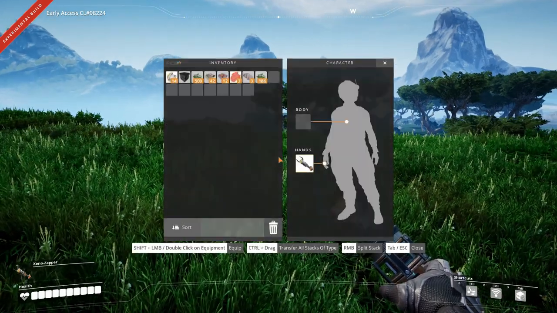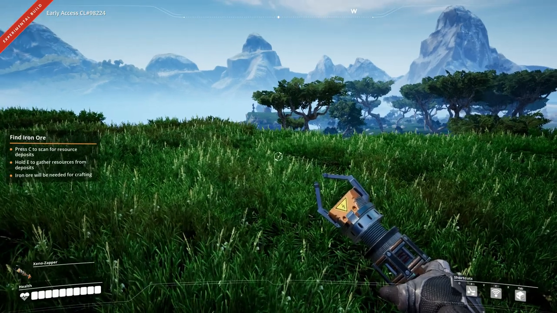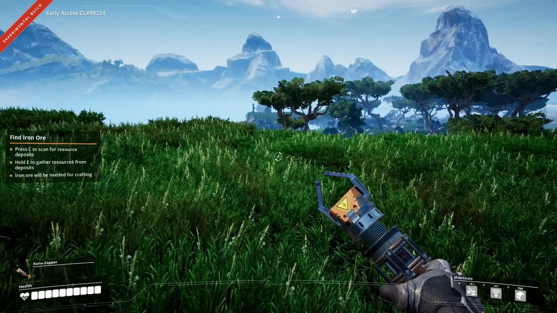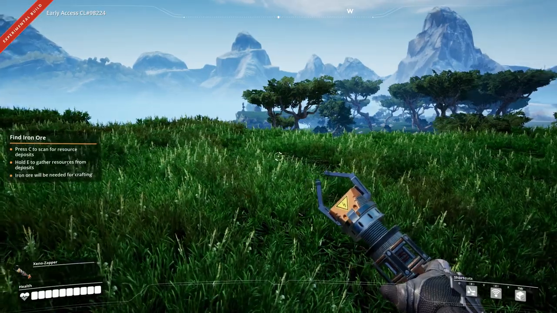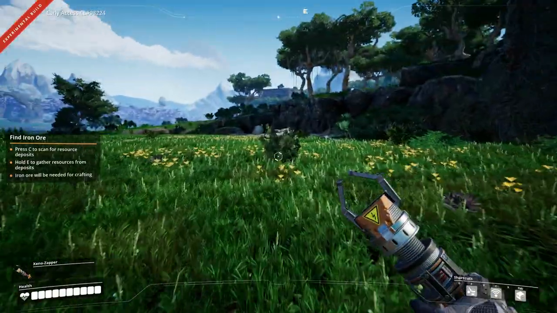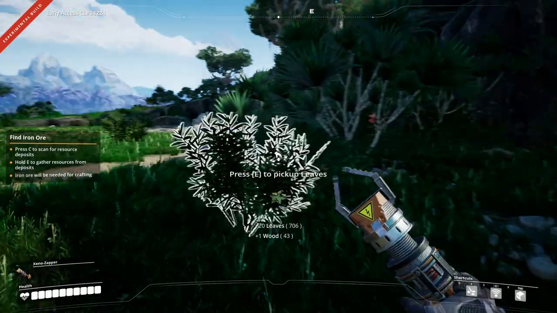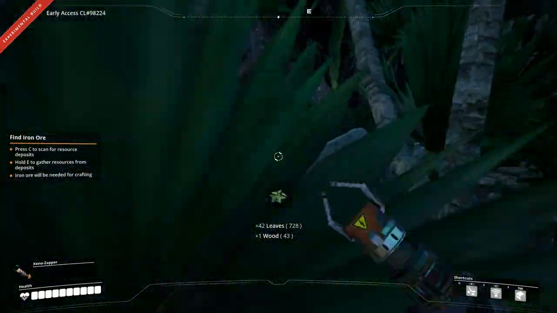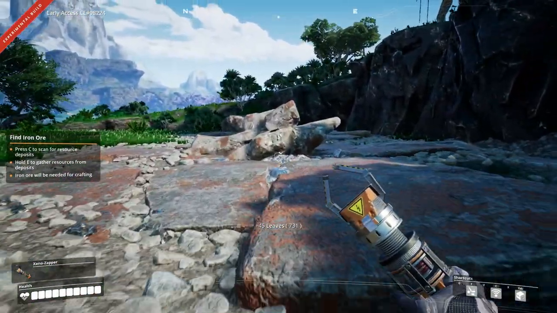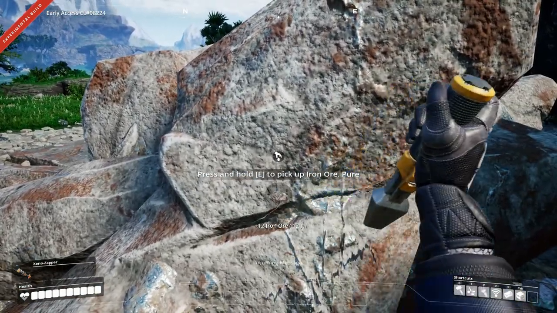Did they move the hotkey? I guess the hotkey is not Q anymore. Oh, I need to gather some iron before I can do anything. That's why. Before I can even build a hub, I have to have gathered some iron. Let's just bang on these things for a second.